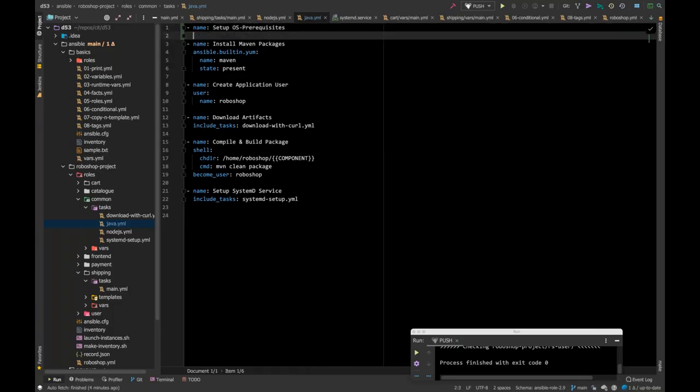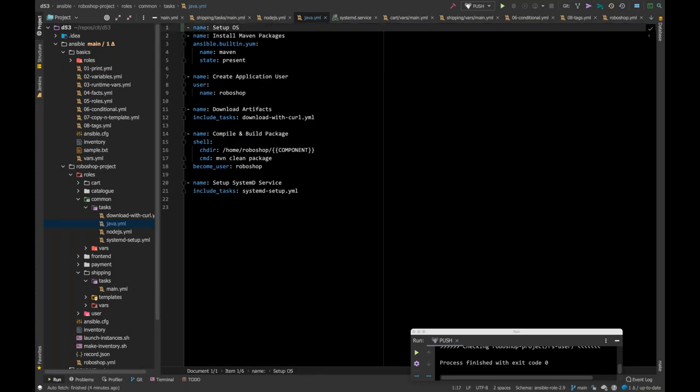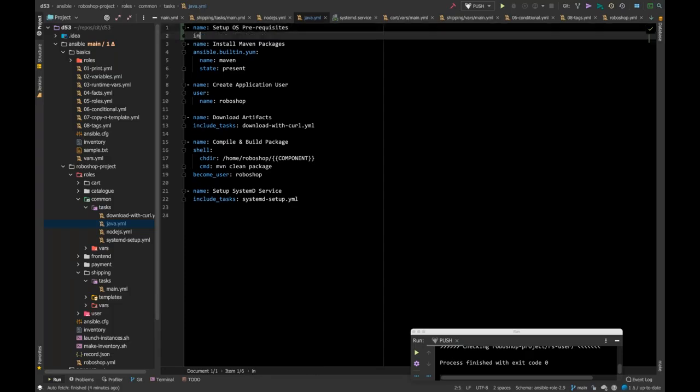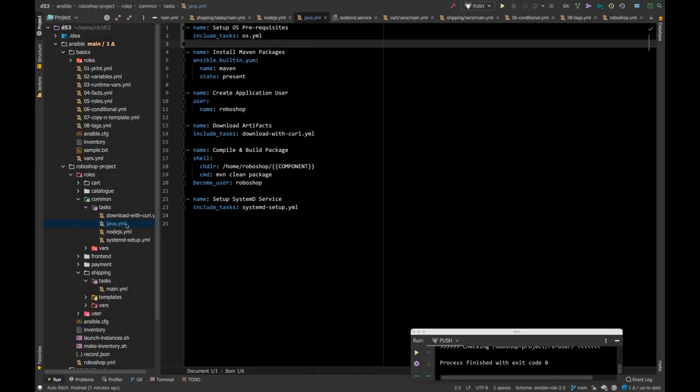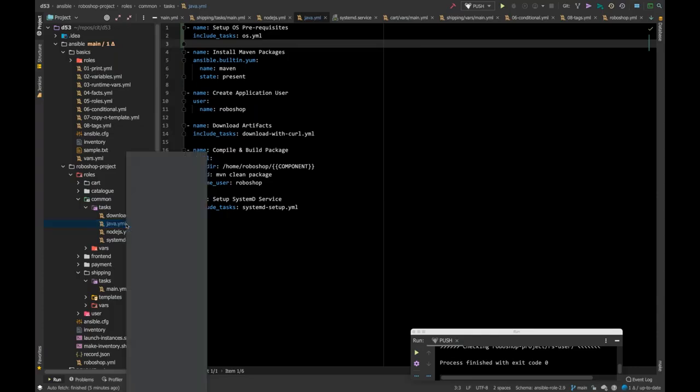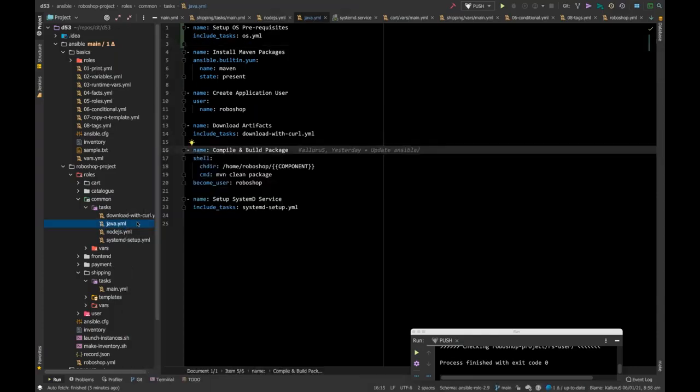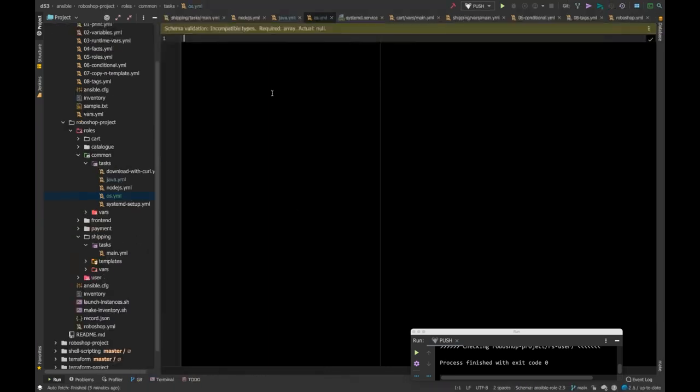Now in the Java role I will say OS prerequisites, and use include_tasks os.yml. Now here I'm going to create a new os.yml.